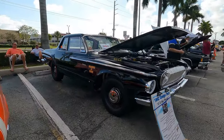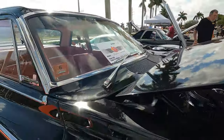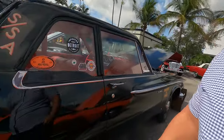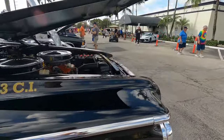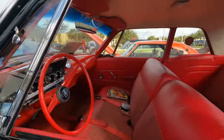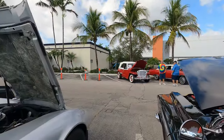Dodge Dart — '62 — got the 413 Max Wedge with two four-barrels. Something pretty rare, you don't see this very often. It's gonna be fun today seeing cars we don't see that often. It's got deal slicks on the back. I'll show you guys it's got the push-button transmission on it — see right there. That's a push-button transmission, just like what my new Lincoln has. 1962 had that, so that's nothing new!